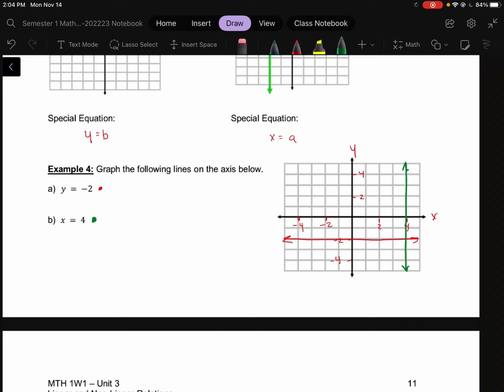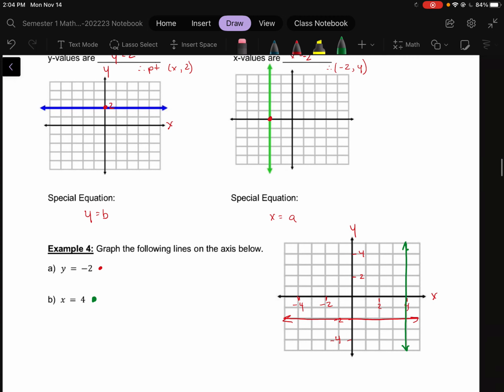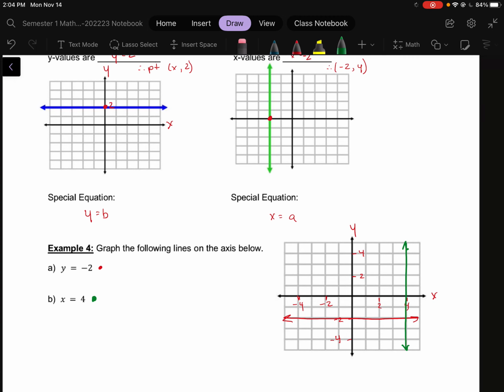All right, so based off of this, and based off of the 2 equations and comparing it to above, if we were asked about B and what the slope is, the slope would be undefined, okay? And if we were to look at the slope of Y, it would be 0, okay? So do take a look at that. Please make sure you understand both of these, what vertical, what horizontal is, and how to graph. If you have any questions, let me know.